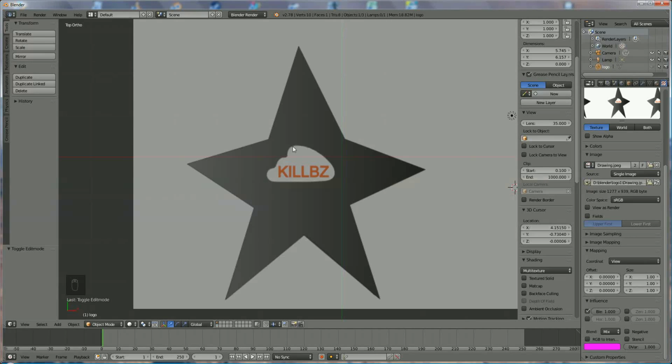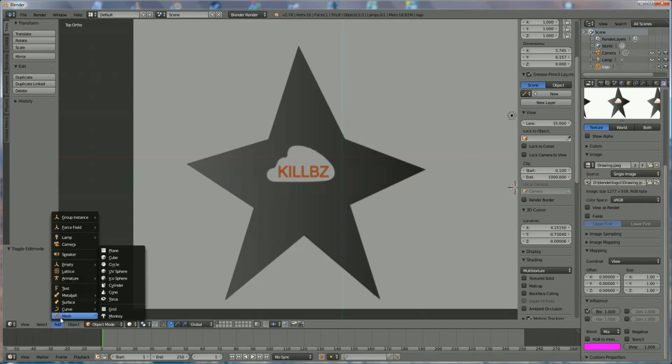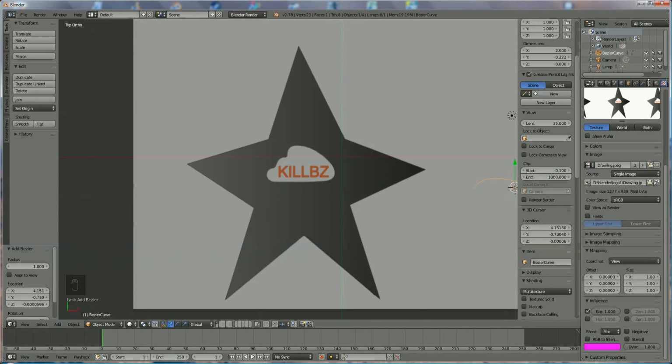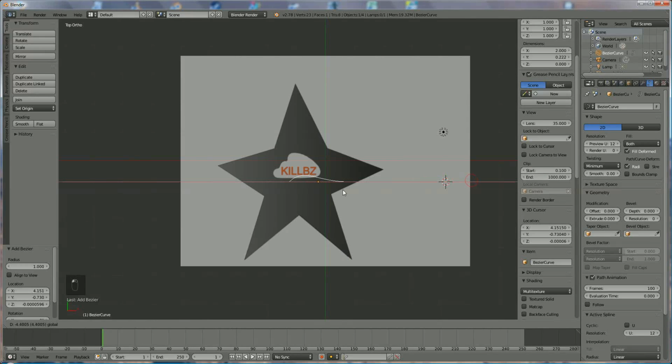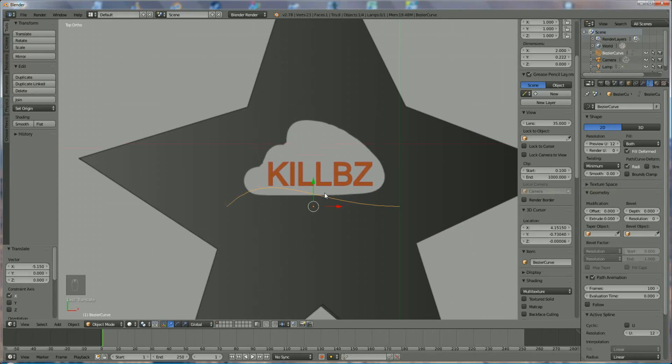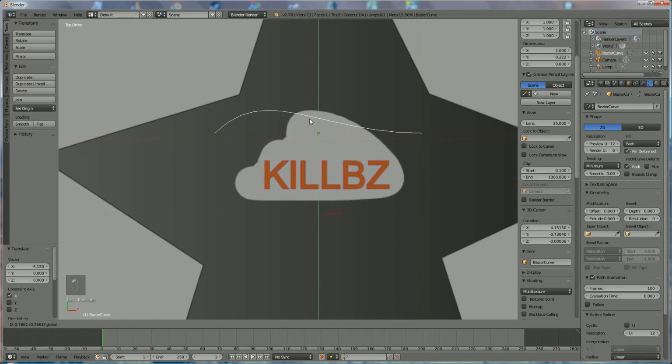Okay, what we're going to do now is make that shape, and to do that we're going to use curve, Bezier, and we directly switch over here to 2D because you only made them in 2D. Going to position them also where it should be, and we're going to edit mode again.